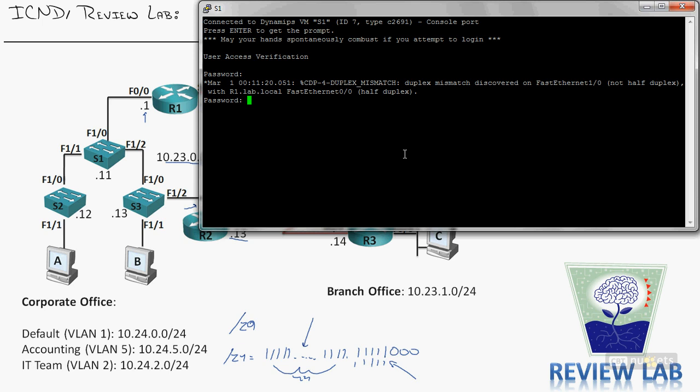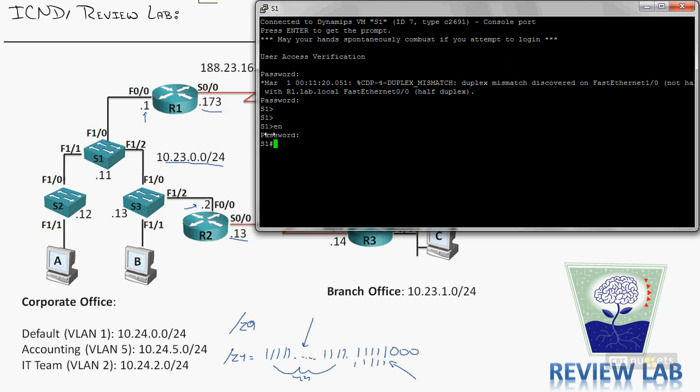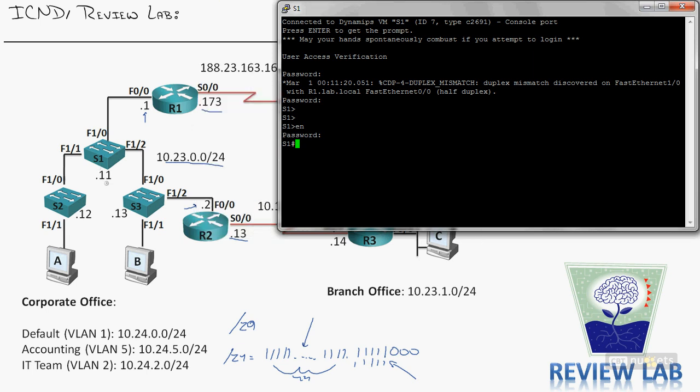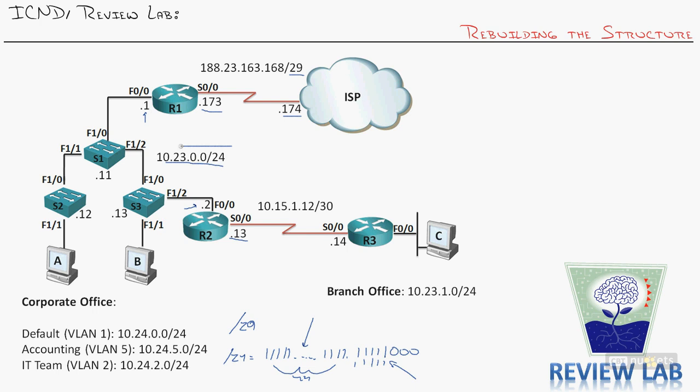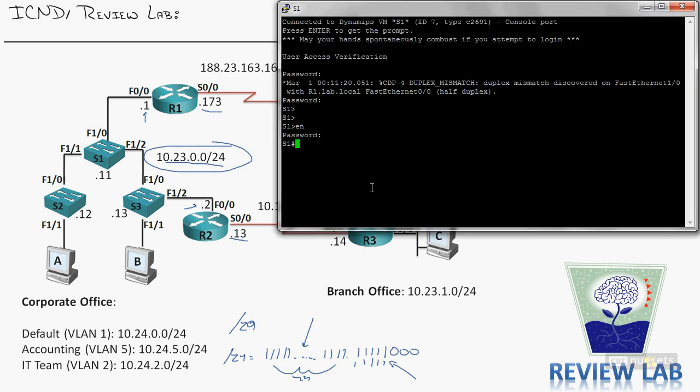So, Nugget Love. Logging into switch 1, which we configured the base config in the last nugget. Getting those duplex mismatch messages, which I think later in the lab we're going to fix. I do not have that privilege level 15 here, so you can see that I go to user and privilege, the way it should be. Now notice switch 1, we've got .11. So we look at the site IP address, 10.23.0.0, and we say, okay, this is going to get the .11.